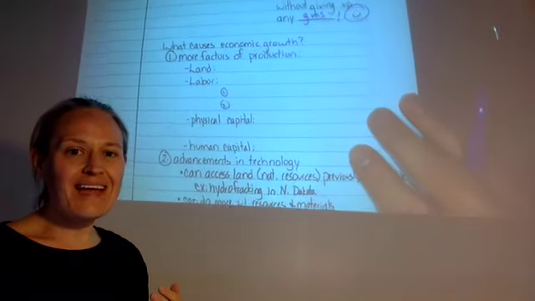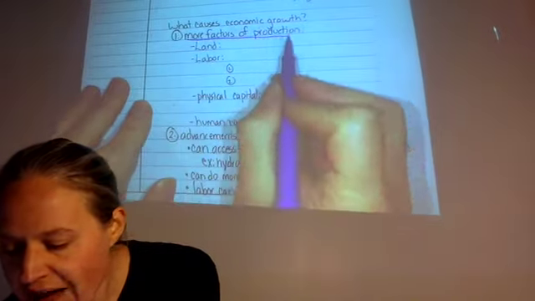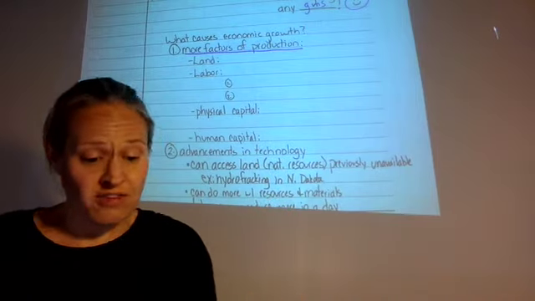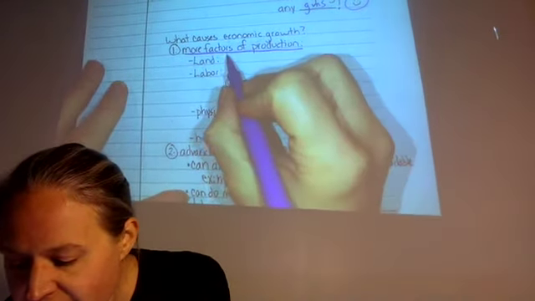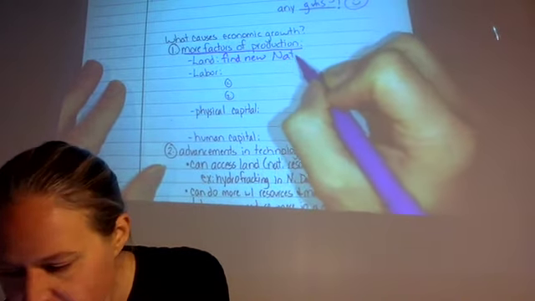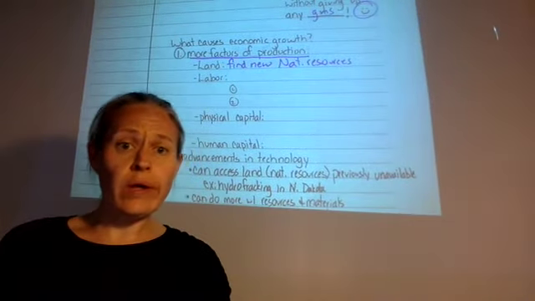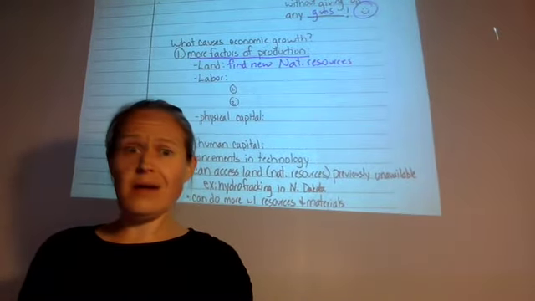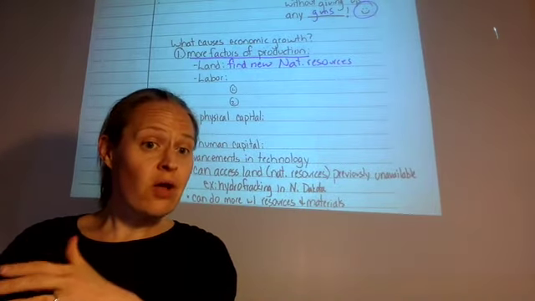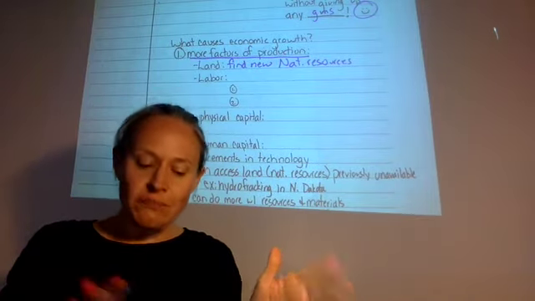Well, what causes economic growth? A couple of different things. Number one, if we have more factors of production, we can have economic growth because that means we have more resources. So land: if they find new natural resources, that will cause economic growth. If they find a bunch of new oil or start cutting down a new forest, I'm not saying there aren't bad things to that. We all know the environmental implications of that, but it will cause economic growth.